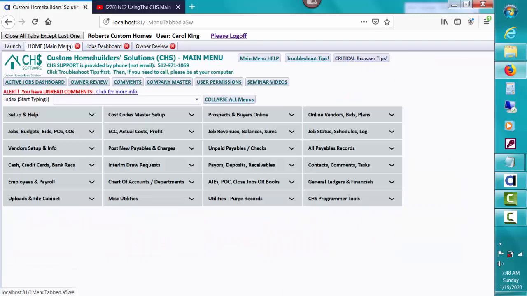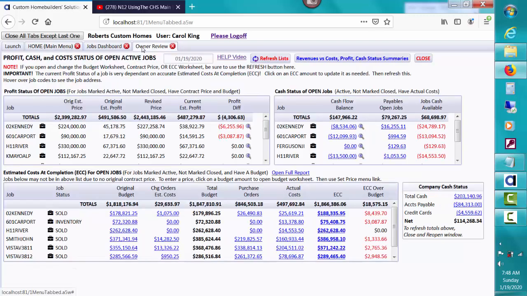But notice I could just leave that open and go back to it, and if I've had it open for quite a while, since you're in a web browser, you probably might want to refresh it to see if any changes people have made have changed these numbers for you. So that's another little thing I like to show you.